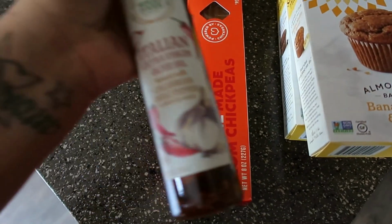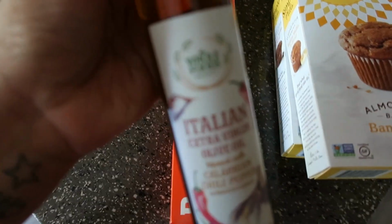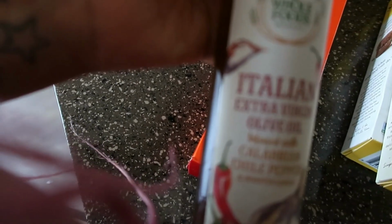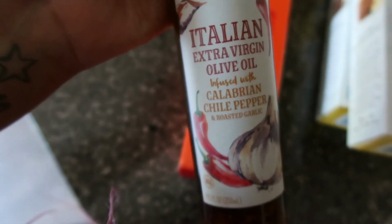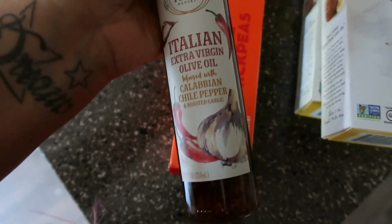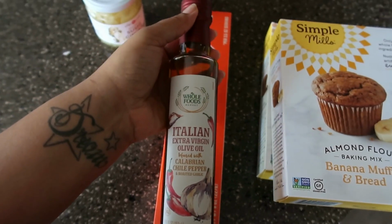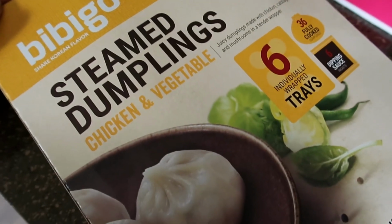And last but not least, I got the Whole Foods brand olive oil. And this has Calabrian chili and roasted garlic. I thought this would be good to drizzle on veggies and stuff like that, and it was on sale for $4.99.